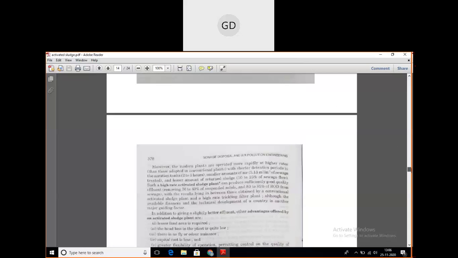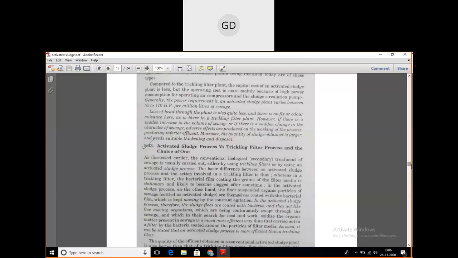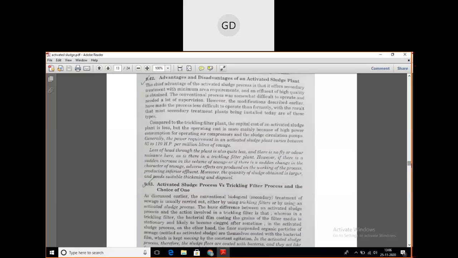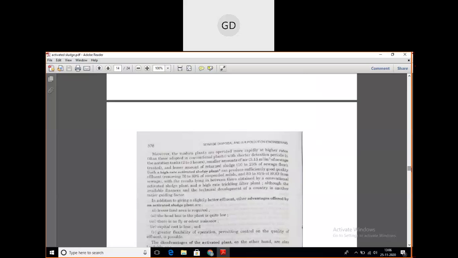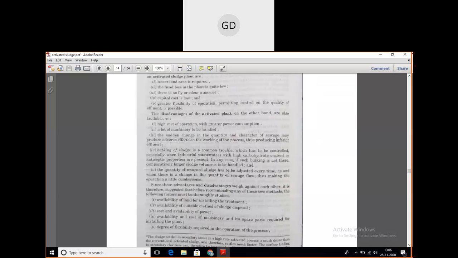So, that day we had discussed the differences between the activated sludge process and the trickling filter process, and the advantages and disadvantages of those things. Today, related to that, I would like to show you one video so that it would be more clear to you, both the trickling filter and activated sludge process together as a whole process, which one is better and what are the advantages of your trickling filter process. So that video I would like to show you today. After that we will be solving two numericals, okay.